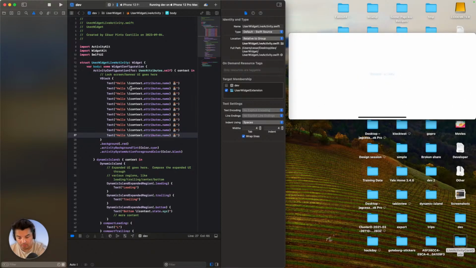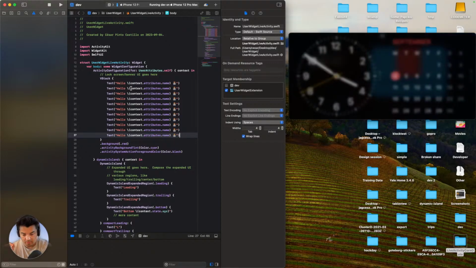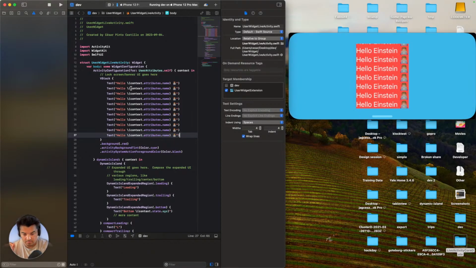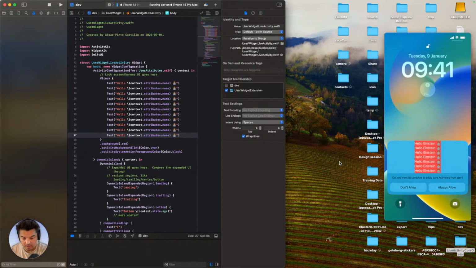Let's check it out. Okay, register activity, done. Yeah, as you see here, this is what I was saying. The view is actually getting higher, which is good. It's adjusting to content, but it's not giving us the spacing all the way out, which is unfortunate.